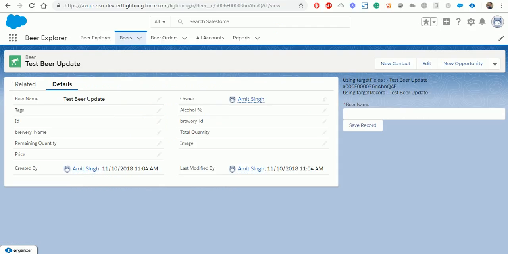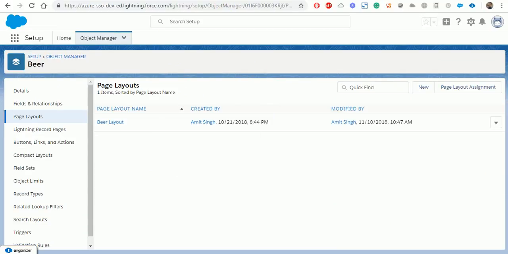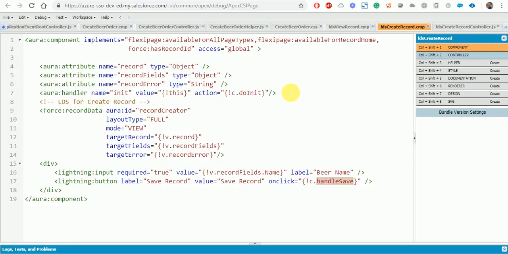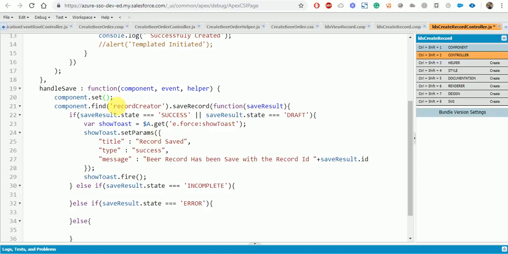Let's say that we wanted to put the information for ID, here the target fields come into the picture. We need to use v.targetFields, the name of the field that we wanted to put, and here I just wanted to put some random number.